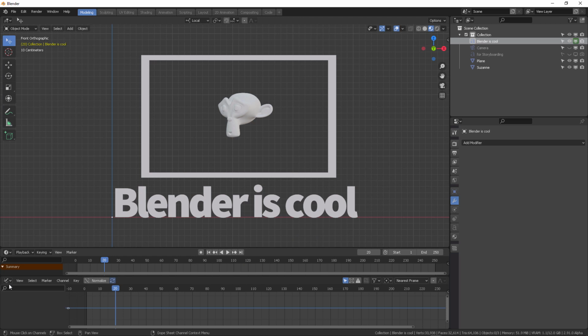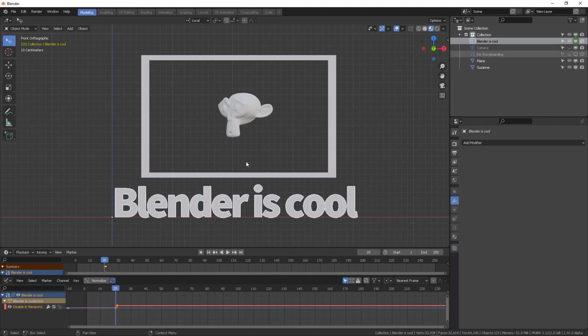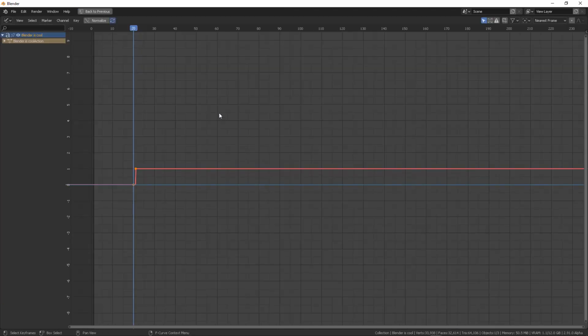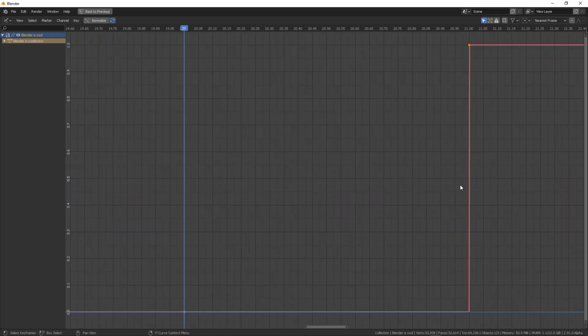So where is that? Why are we not seeing that down here in the F-curve editor if we have it selected? You can then see that the channel, the object, is right here. If you drop this down, let me maximize this and show you how it's done. Press Home to focus, and then you can see the subframes here. This is frame 20, this is frame 21, and we can see all of the subframes. I have explained how we can go into subframing in other videos, so you can check those out. And we have the action right here, Blender is cool action, and that action has to do with disabling it in the viewports. You can see it right here.